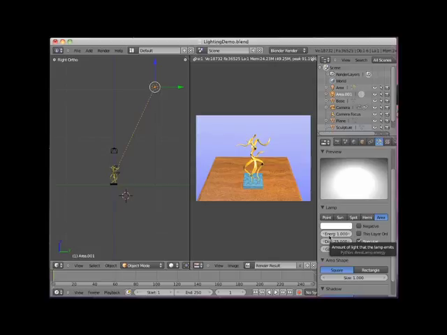The area lamp does have a fall-off effect, a point in space where the energy level is 1/2 of the original. But unlike the point lamp, its fall-off equation is not adjustable. There is, however, a distance controller, which by default is set to 25 Blender units. Generally speaking, decreasing this distance will cause the objects to appear dimmer, because the fall-off is quicker. Increasing this distance will cause the objects to appear brighter, because the fall-off is slower. I'll set the distance to 10 Blender units and render the scene.